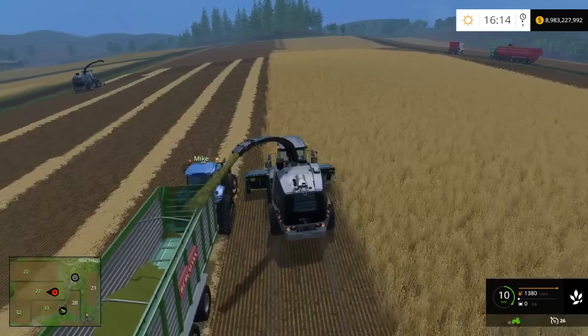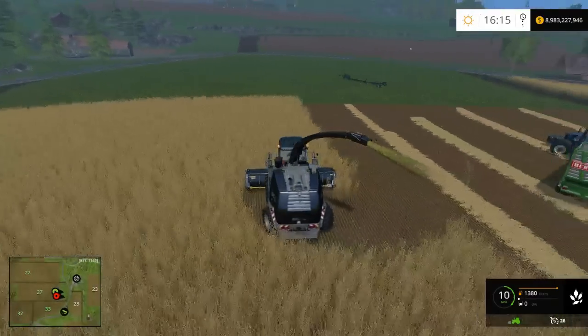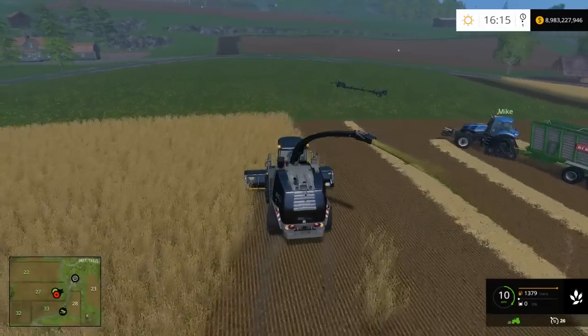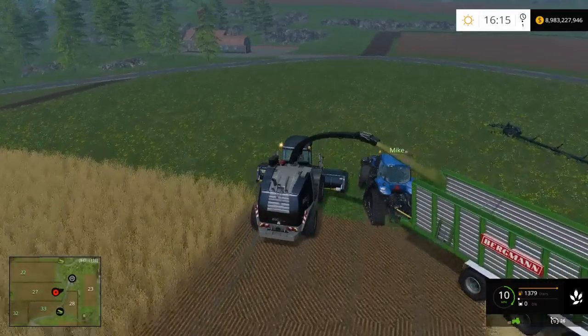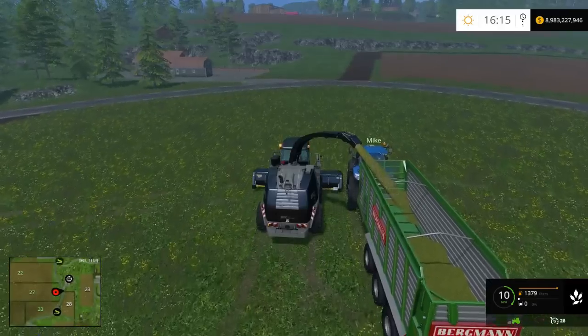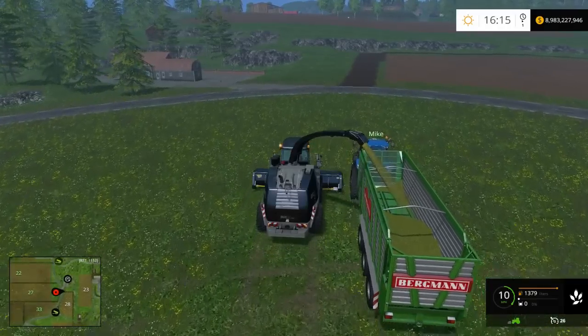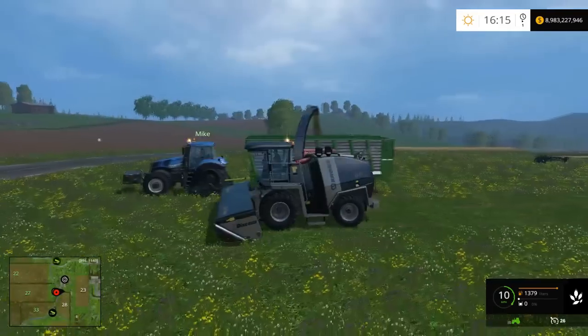Because I really don't know if it does grass or not. Okay, I'll turn around. I'll go this way. There's grass right back here, obviously. Oh, now I'm blowing stuff. It's just wasting. Get closer here for the grass. Trying. Oh, geez. I'm closer. Yeah, it totally cuts grass. Okay, cool. I didn't know if it would or not. That's cool. You are filling, I assume, right? I am, yes. So it works. It rolls at 10 miles an hour. It's kind of good, actually. I like it a lot.